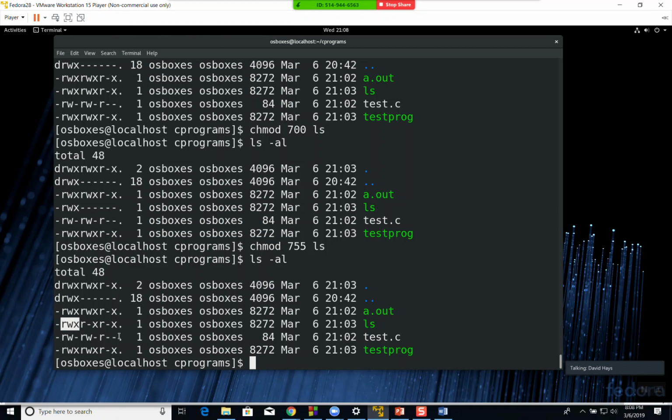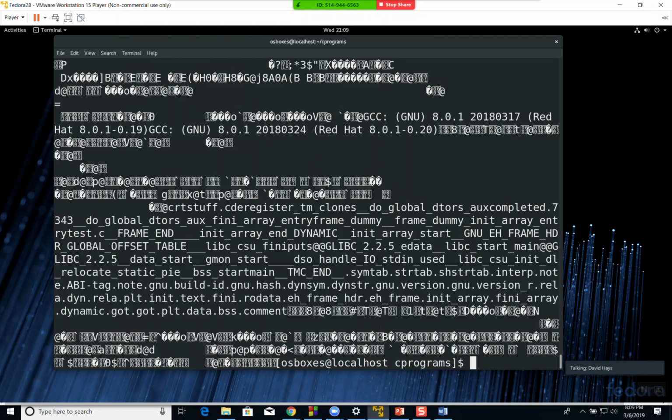The reason why is this ls, for example, here, is what's called a binary. And if I try to do a cat on it, cat is how you list a file, and I'll show that with a good file here in a minute, but if I do that, all you see is a bunch of weird characters. And it's a security issue.